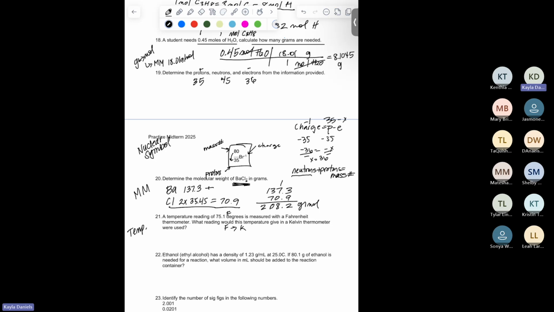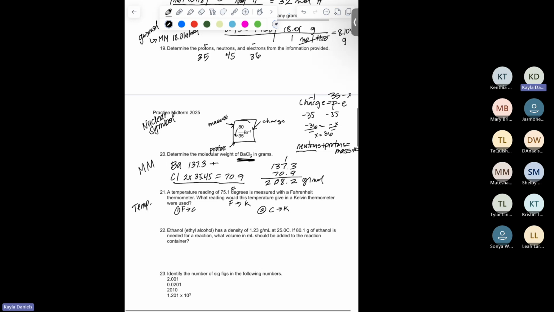We don't have a direct formula for that. I'm sure if you Google it, I'm sure it exists. Maybe you want to Google it and put that on your reference sheet. That's fine. But I'm going to give you Fahrenheit to Celsius and then Celsius to Kelvin. So if you weren't to Google whatever that formula is, this would be a two-stepper for you. All right, so I know Celsius to Kelvin is Kelvin equals Celsius plus 273. So I know that one. I gotta go reference what Fahrenheit to Celsius is.